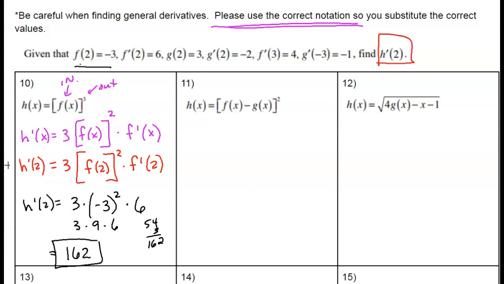We have 2 functions being subtracted, so we can do their derivatives separately, except for this squared. So that's how we know it's a chain rule. The squared is on the outside, and this is on the inside. So h prime starts with the power rule. The 2, I'm going to write f minus g. I'm okay with that. It's always going to be of x. Subtract 1. Now, to do the derivative of the inside, we've got the derivative of f minus the derivative of g. And it's always at x equals 2.